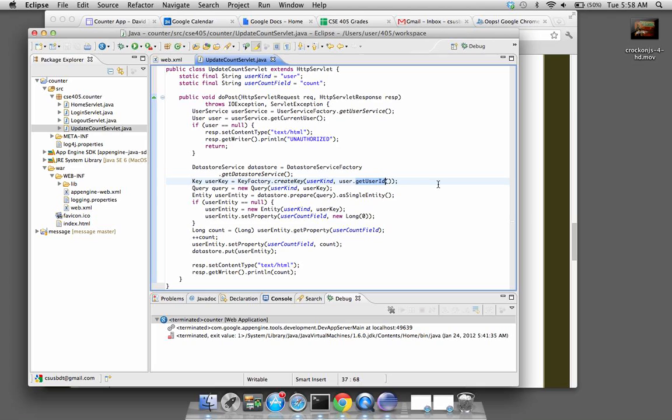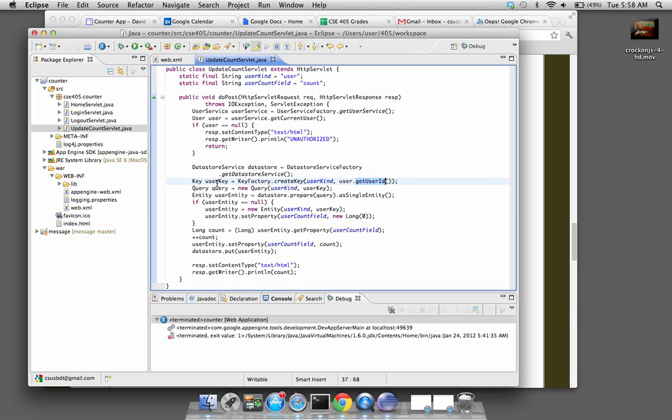This is the Google account ID, which will be unique. And so we have to create a key that's used to search for or look up the user.